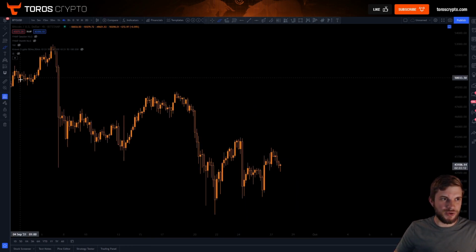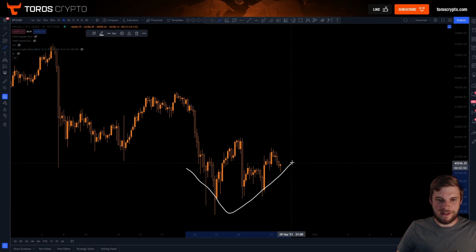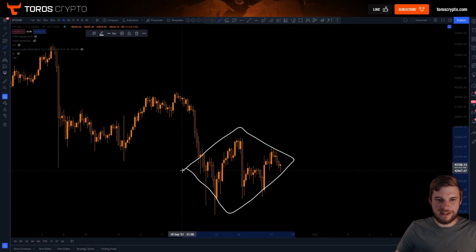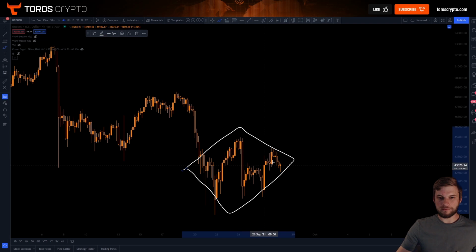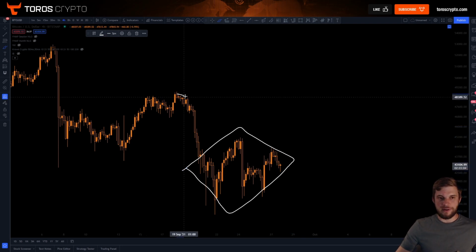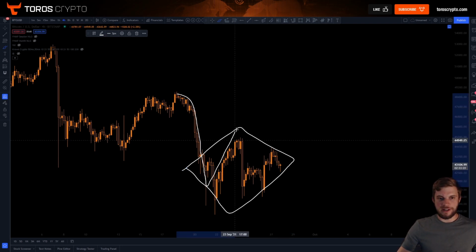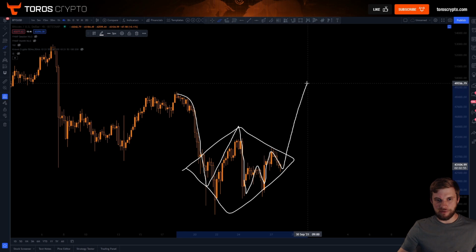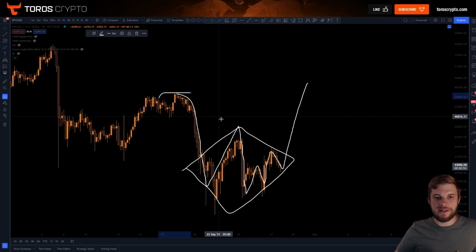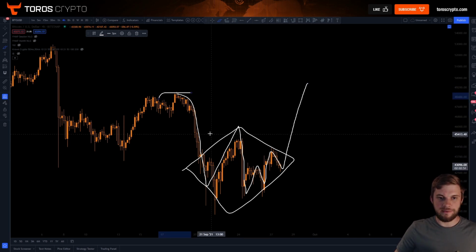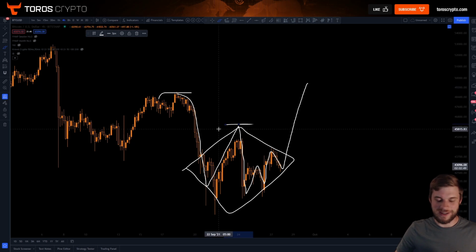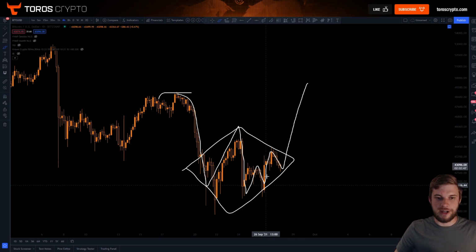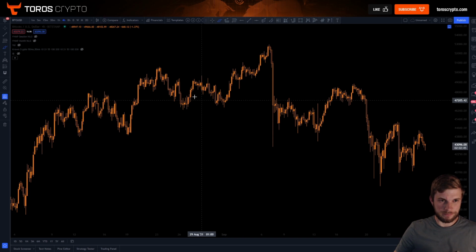But if you were just to draw a box around this as a diamond, you can start to see that formation forming. And what that would give you is you see this move down into it, it starts to bounce around within this diamond bottom formation. And what you'd be expecting to see is a reversal that comes out and takes out these highs, okay? So that is the diamond bottom formation that you are seeing here.